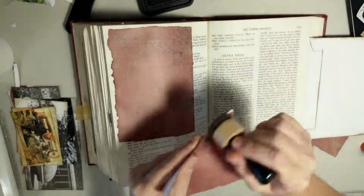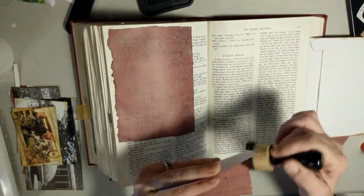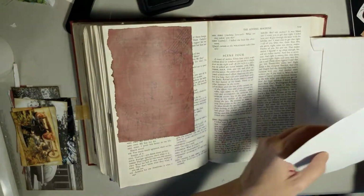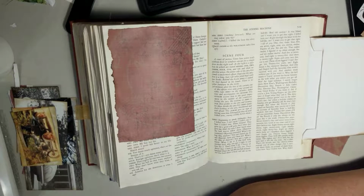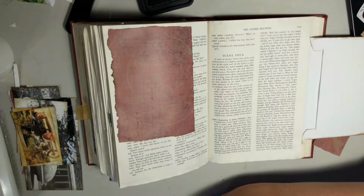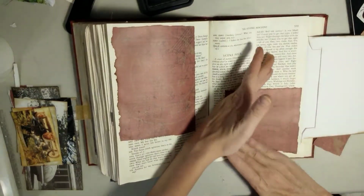That's all right. And I know a lot of people will take away these white edges. And I know I rip the wrong way all the time, but I have to say that when they do come out on the page, I kind of like them because it gives you that authentic ripped look, where someone has ripped up a letter or a page, something that happens naturally. Okay, so let's put that there. Beautiful.